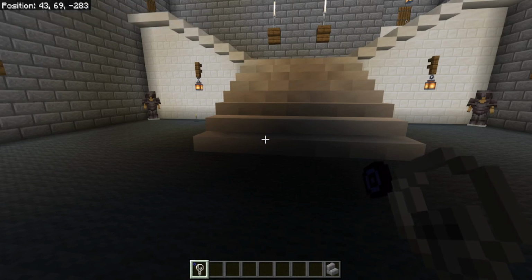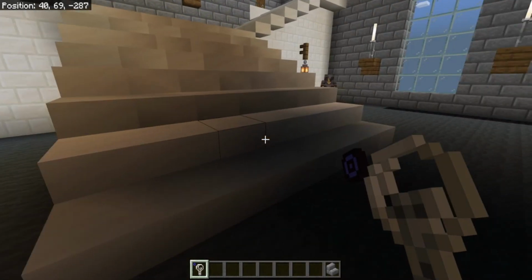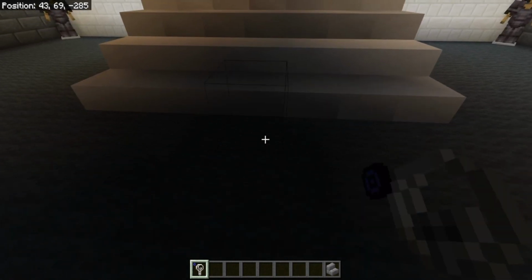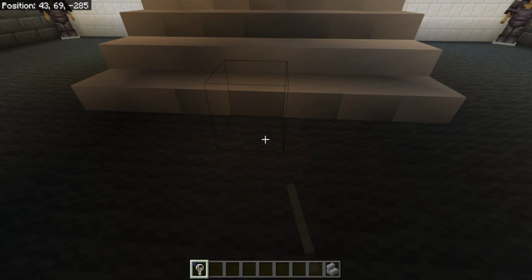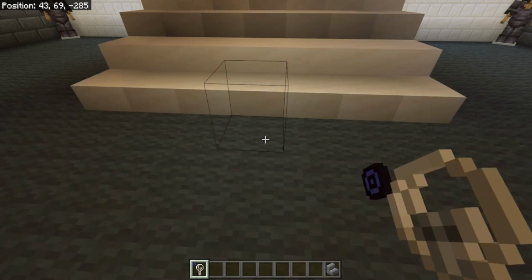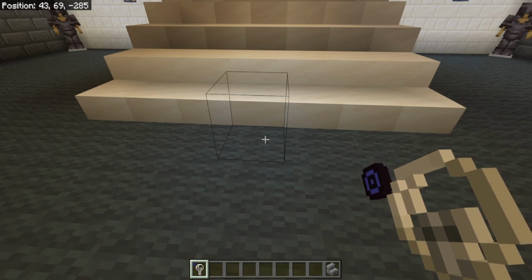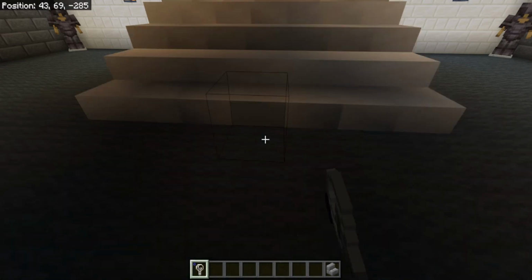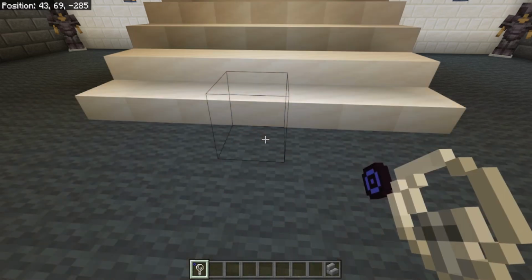They work great on the inside of the Grand Staircase Tower as well, so you're not going to fill the place with torches. So you can either put a couple of plinths here, put our glowstone torches in, or we can just put in one block like that and lighten it up. We can't see it, that's the glitch at the moment. Normally there would be a number. You would see that light bulb there on that block and there will be a number. Every time you click it, the number goes up, the brightness goes up, and then it stops at 15, in which case it goes back to 1. So I think we'll probably leave it nice in there.